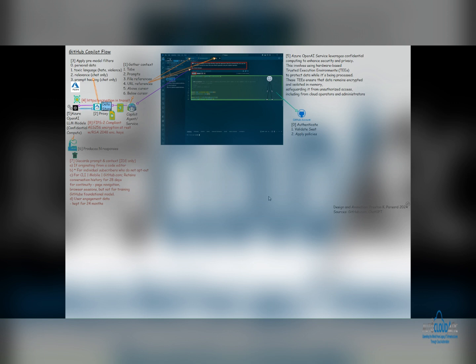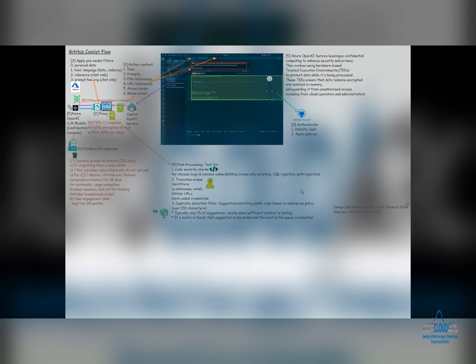And now the Azure OpenAI models will send the responses back after they have been generated back to an inbound proxy, and that proxy will perform some post-processing tests for code vulnerability, anything that is an obvious bug or any common vulnerabilities such as cross-site scripting, SQL injection, or path injection attempts. Personally identifiable information is detected and also filtered out. These may include IP addresses, email addresses, GitHub URLs, or hard-coded credentials.